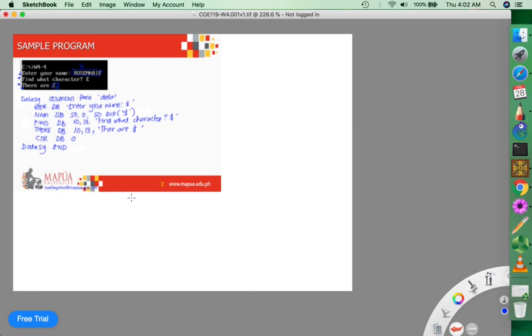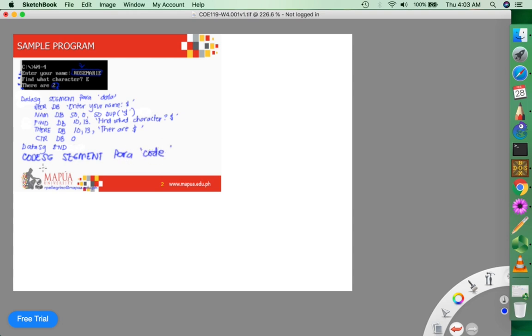In this case, we can now write the code segment. So for the code segment, code SG, segment, para, code.